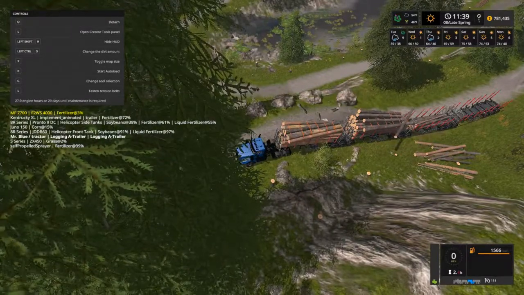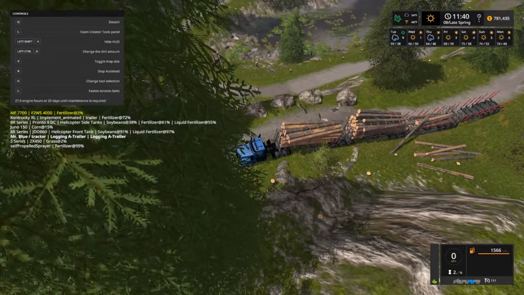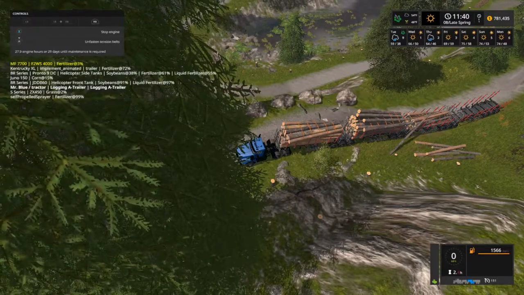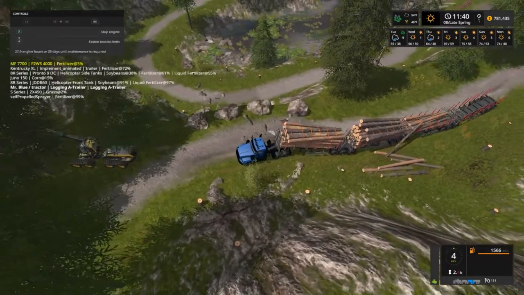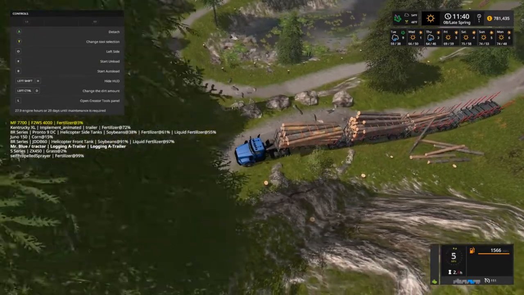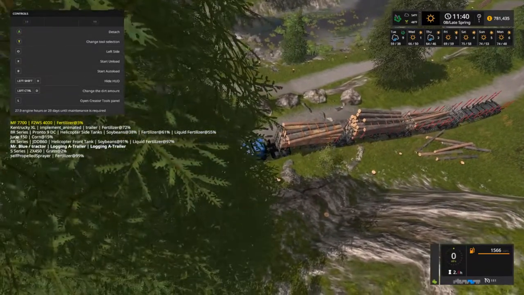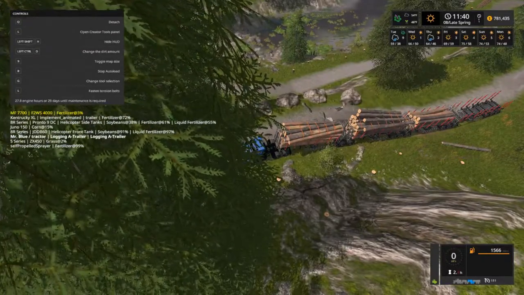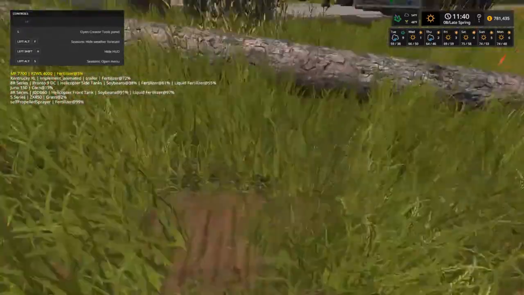Uh oh. I have a feeling that's gonna get in the way. Let's strap that. Oh, come on, get off. There you go. Alright, I'm going to hit B again. Got one back here that don't want to go. Always a stubborn one.